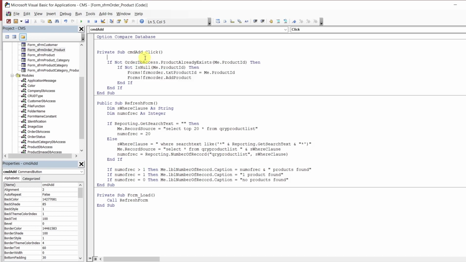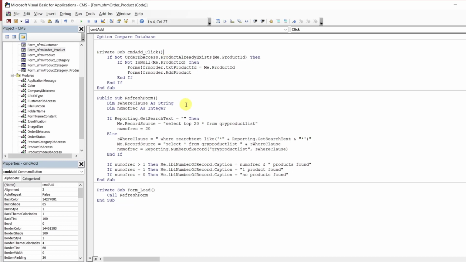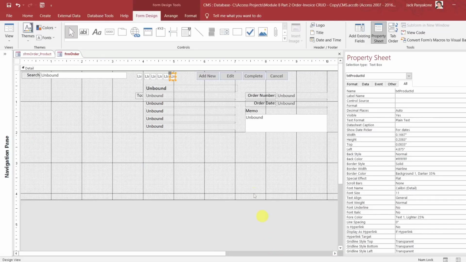So here we say if product does not already exist, add this guy. If it exists, don't do anything to it. It doesn't change. So if you can click 10,000 times, it's just not going to do anything but once. All right, so that's how that works. Okay, good. So that's how that works. This guy.